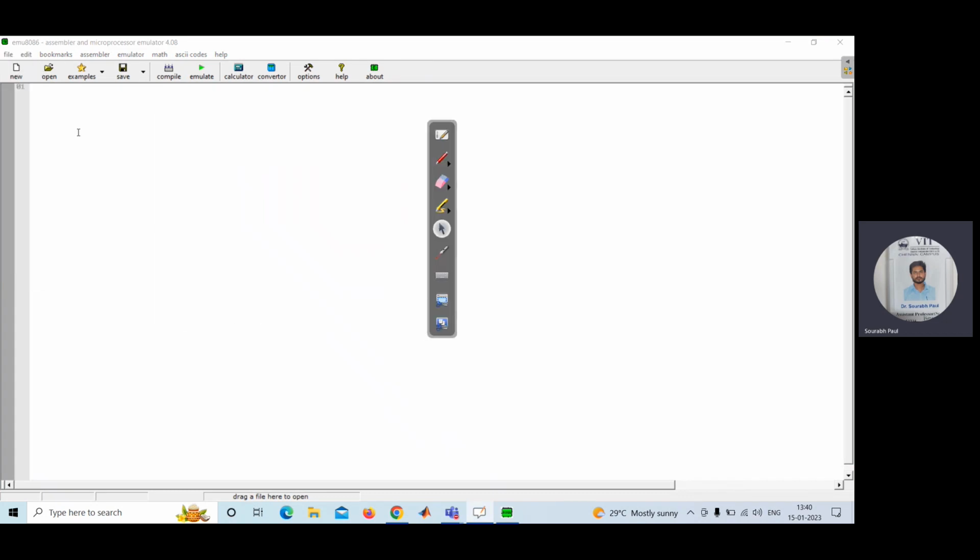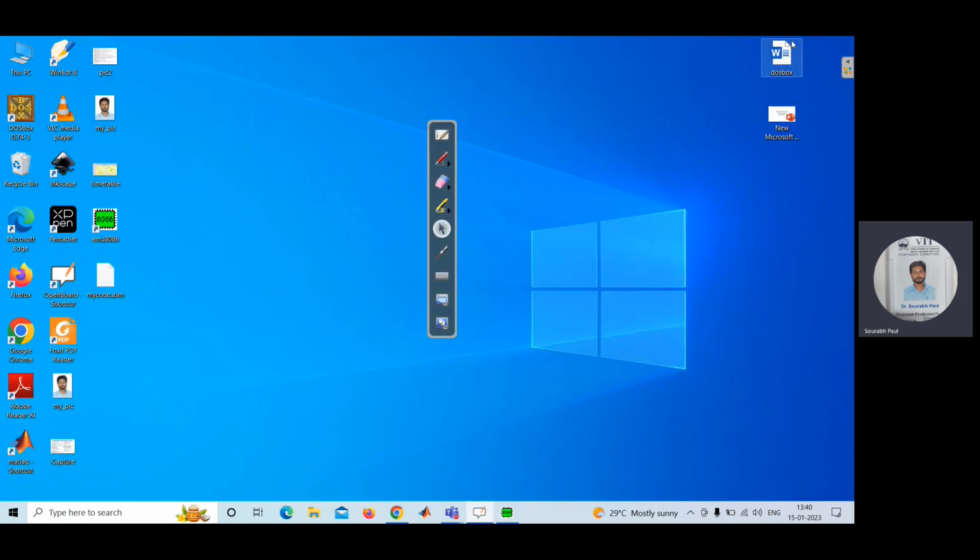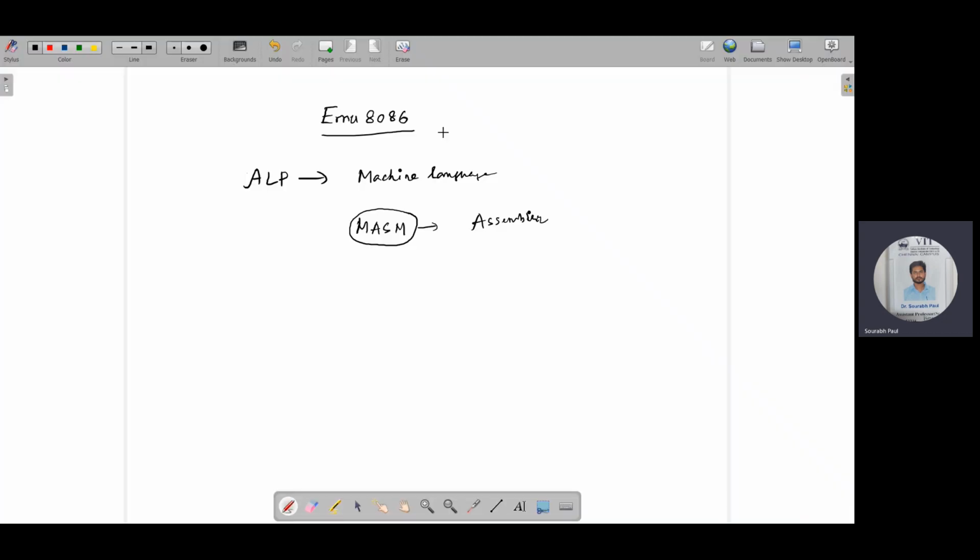Initially we will show a very simple code. We are trying to add two hexadecimal numbers, and suppose each number has 8 bits. What program we need to write, I will show here, and then I'll execute the program. Suppose one number is 22 and another number is 33. Each of the numbers is hexadecimal. Now you need to add these numbers and you get the result 55. All of you know this very well.